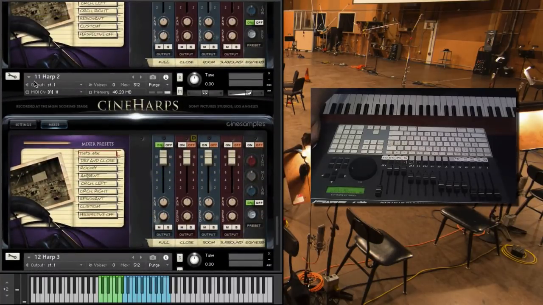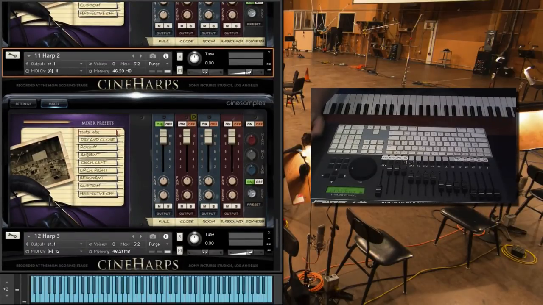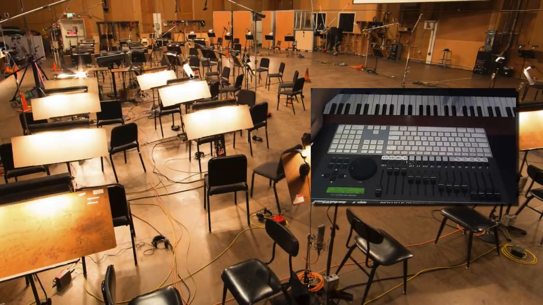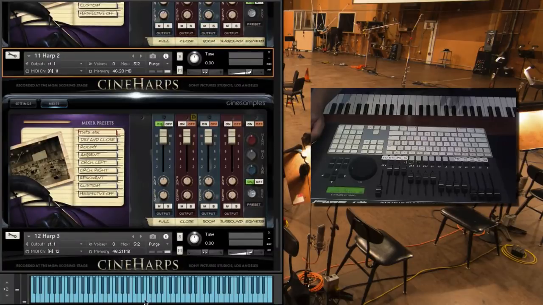All right, and then we have two other harps here. So harp two, it's a smaller harp. And for harp two, we had that one positioned way off to the left, and I'll show you here. That was right around here, kind of where this horn six stand is, maybe a little bit to the left of that. That's harp two. That's what this sounds like.